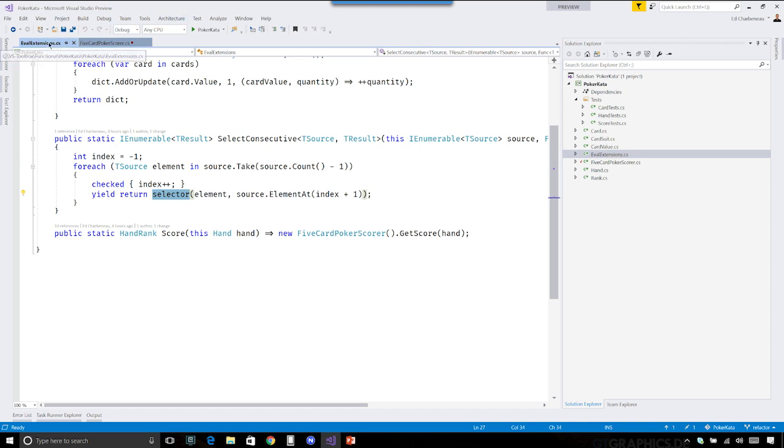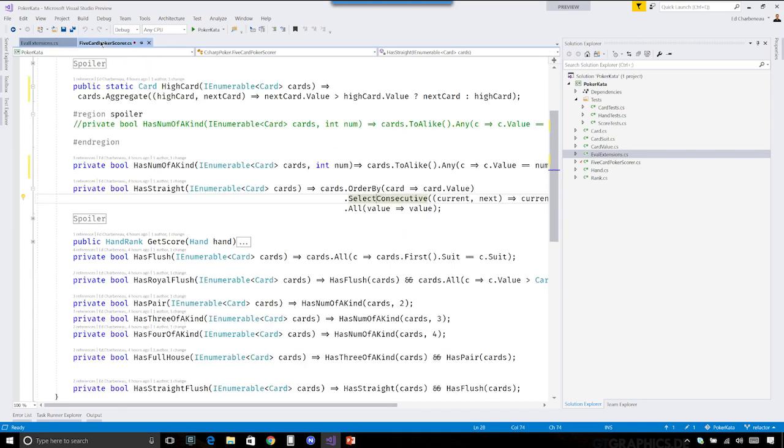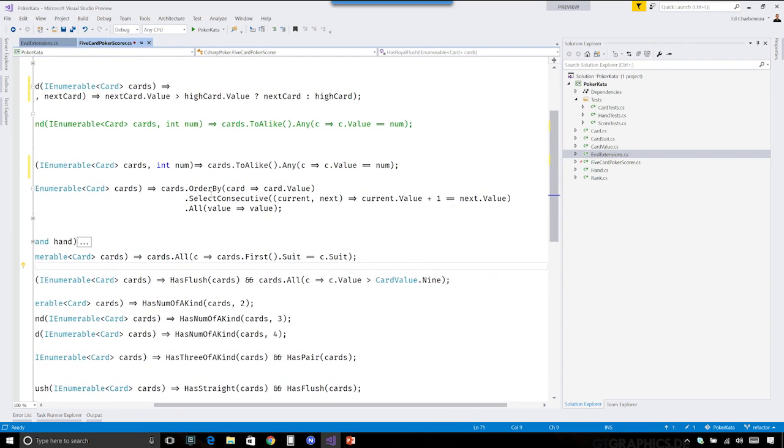So if we go back to our code here, we do SelectConsecutive, current and next, and if the value plus 1 is equal to the next value, which means it's 1 greater, then we're just comparing those 2 to see if they're equal. And then we can just check that returned array to see if all of those values are true.